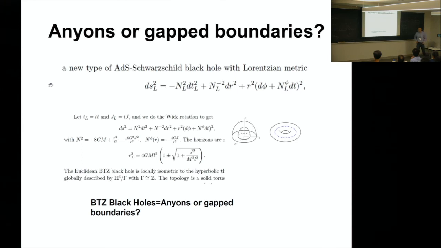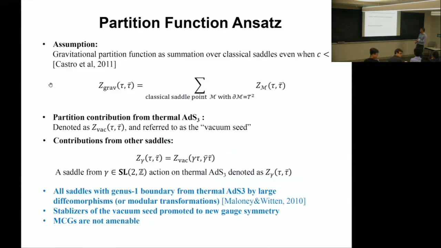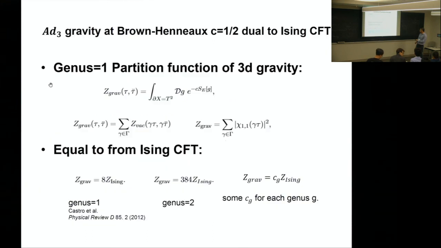I want to ask about this coefficient between the Z-graph and the Z-easing for different genuses. Yeah, so the coefficient depends on the genus G. Absolutely, because we calculate. So for genus 1, it's 8. I think this is a very solid 8. For those who know, the image is 24, and the dimension is 3, so it's 24 divided by 3. I think there's nothing non-local there.